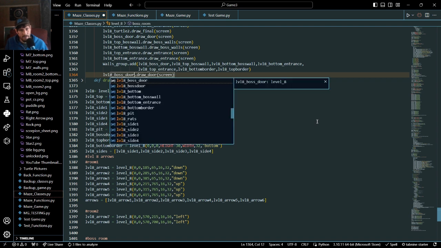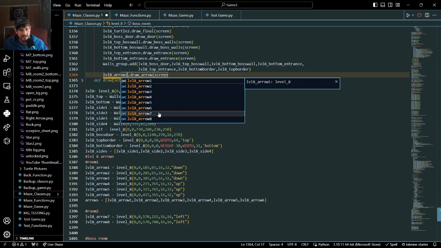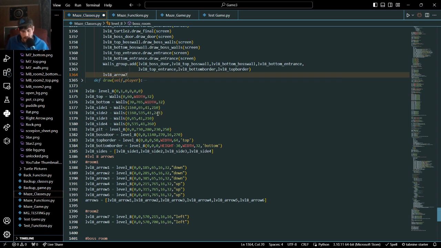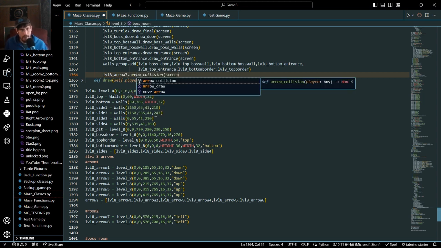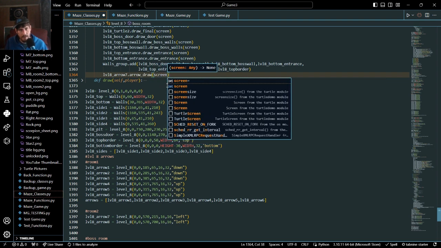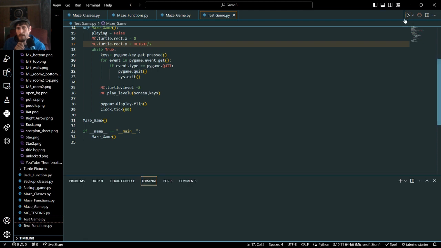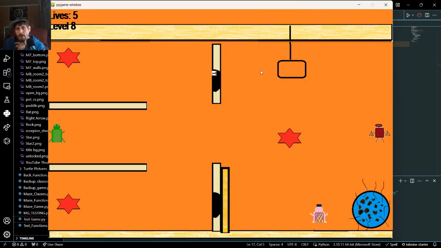We'll go level 8 underscore arrow 7, and we will go arrow draw, and then put that on the screen. And let's just test to see where those are at. Okay, that is pretty good. We're going to want to get rid of that white box though.